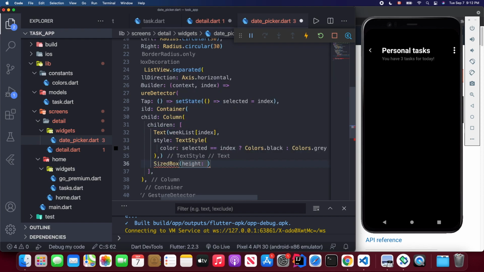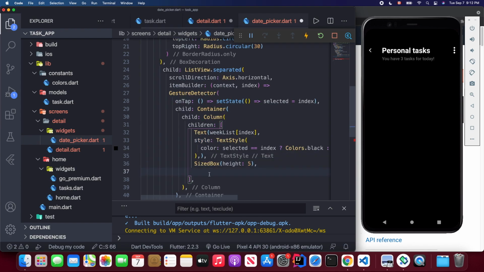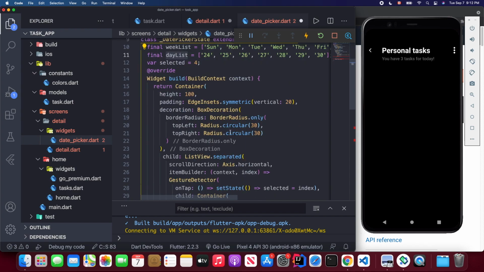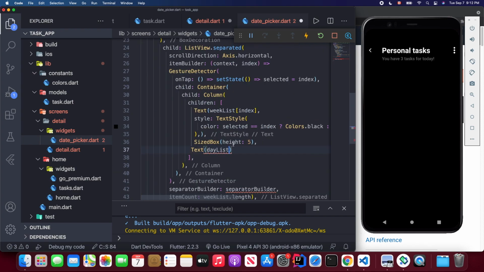Here, just use 5, that's enough. So after that, I'm going to render another column, which is our second text. And also, I can just use the index to access each element. So for index, we can access each day.